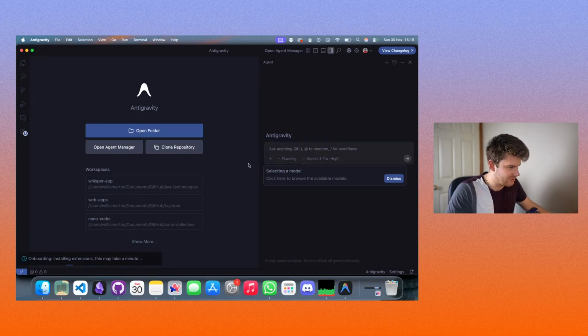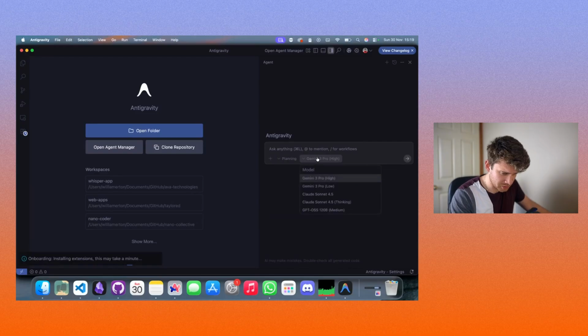It's clearly VS Code, but with a lot of stuff laid on top of it. They've done a lot here to change the UI by the looks of things. I'm going to give this a test run, and I'm going to create a project with it. It looks like here we have the agent window, very Windsurf-esque, very minimalist. I like it.